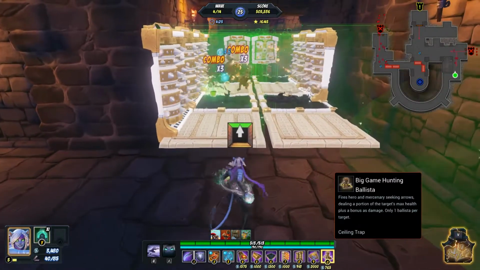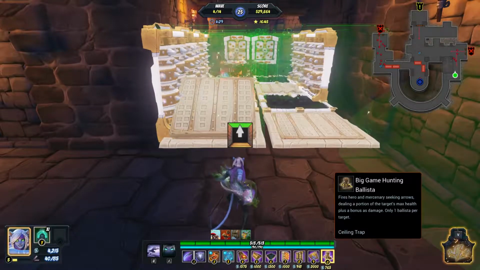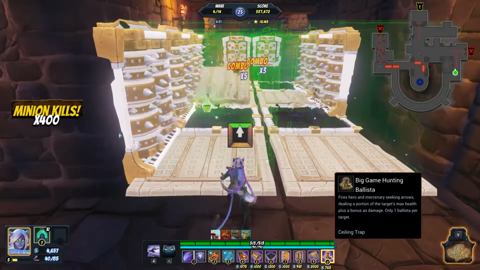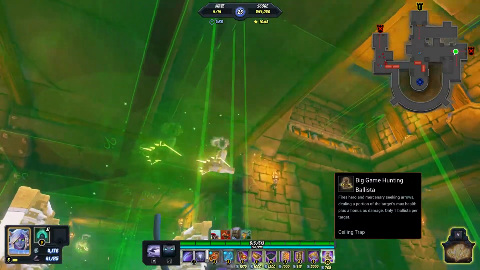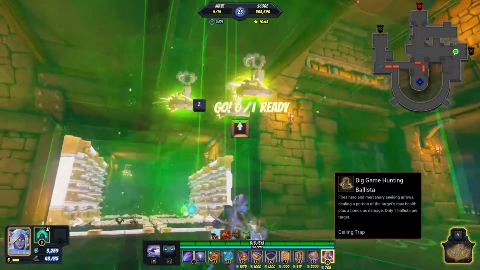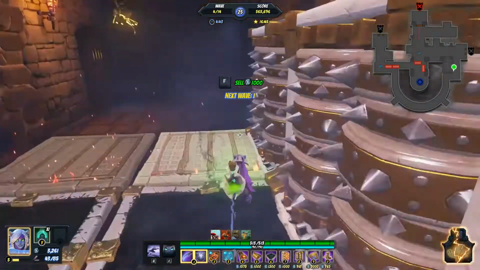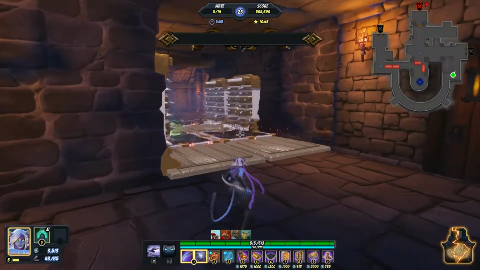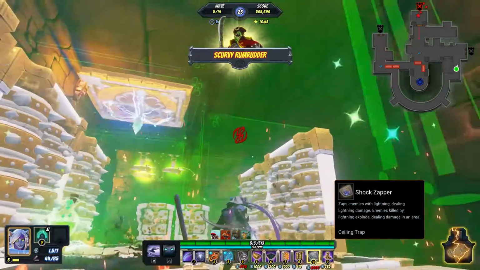So now we're going to start building another group of BGH ballistas to take out the bosses that come this way. Put them right here by the corner. Sneaky. Three is enough for now. We'll add one more later. The boss is on his way elsewhere. Useful.